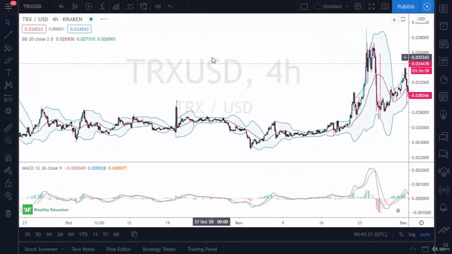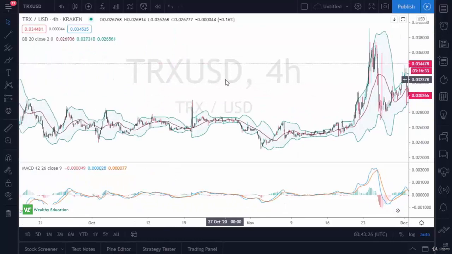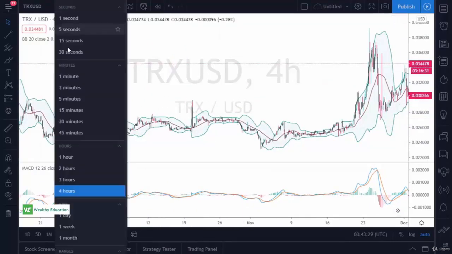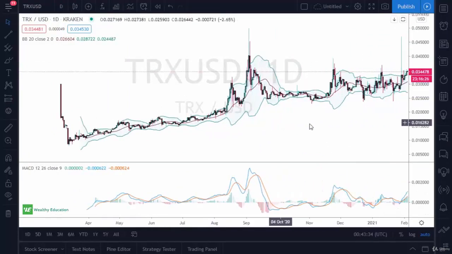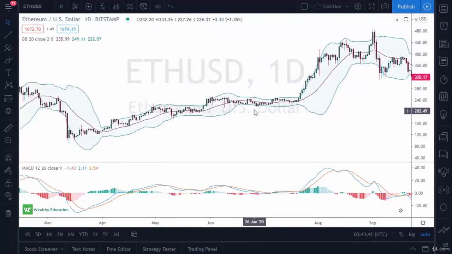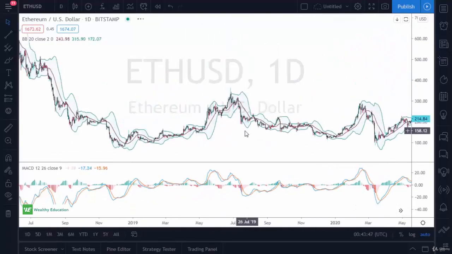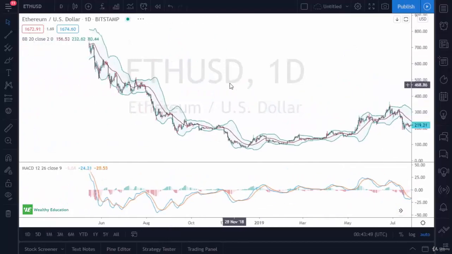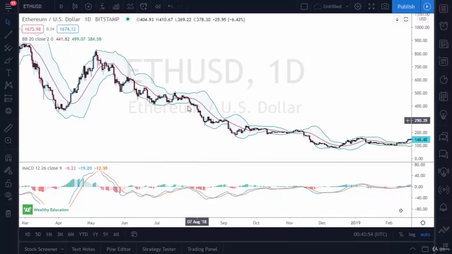Looking at Tron again, you can see that it was flattish for a long time. So really, you probably could have just jumped out to the daily and made an argument for consolidation right there. And again, that was the same move we were talking about. With Ethereum, you can make an argument for a market that does this from time to time. Ethereum seems to be very one step, two step. So here is consolidation right here.